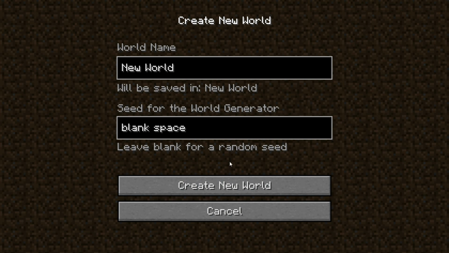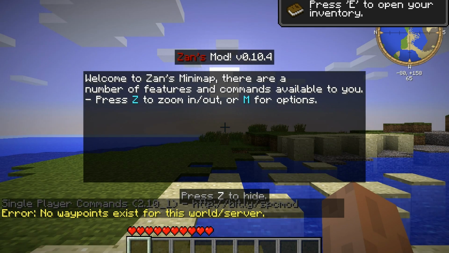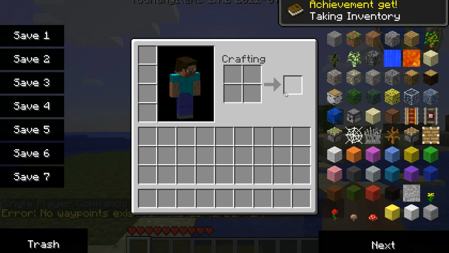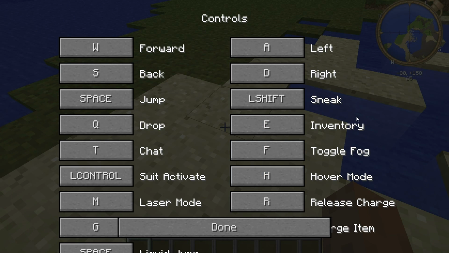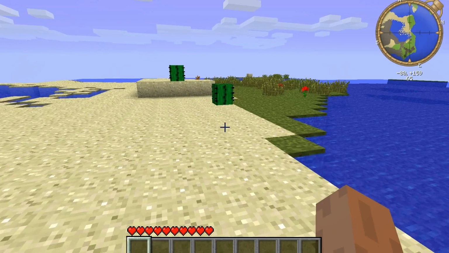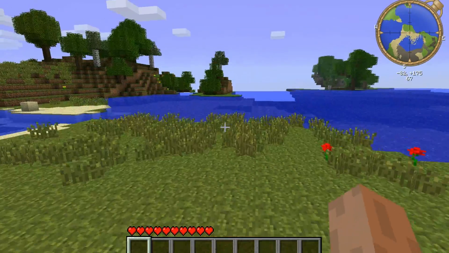Nothing Minecraft related. So I'm thinking BuildCraft should generate a new config file. I think. I mean, I'm not really sure. Yeah, Zan's Minimap will do that. So just exit the menu. No. We don't use E. We use tab. Because we're pro. Okay. So, crazy world. Awesome.